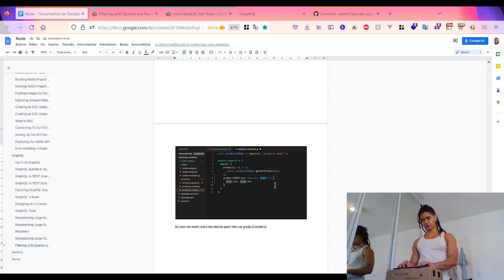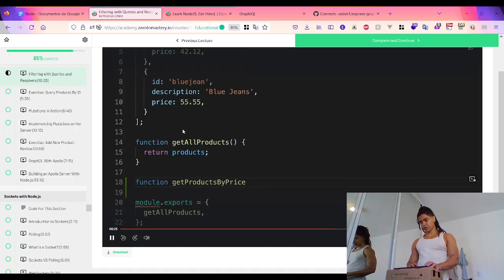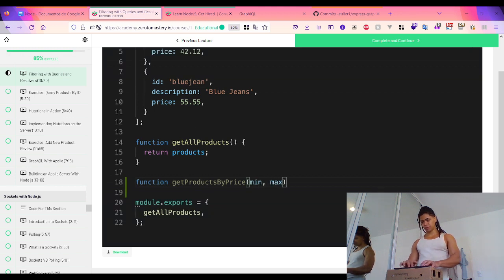And here we need this function with min and max to pass to our product models. So in the product models we're going to define a function called getProductsByPrice, which filters the products between the minimum price and the maximum price.